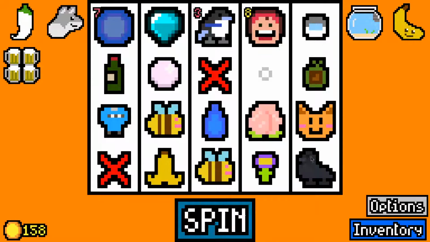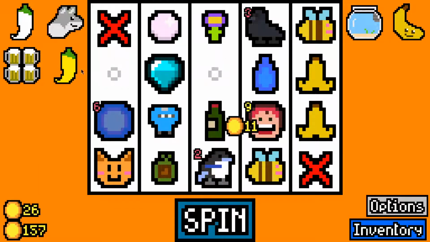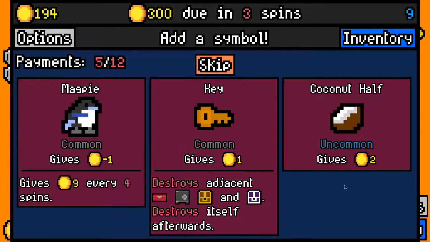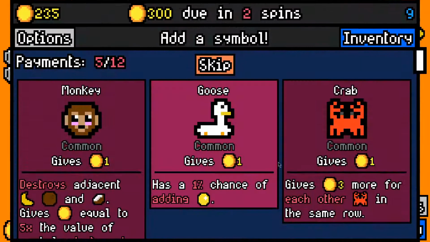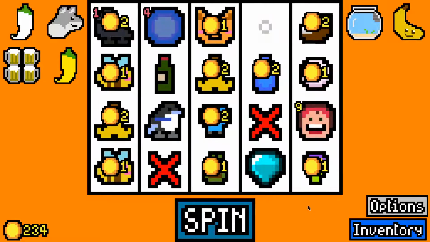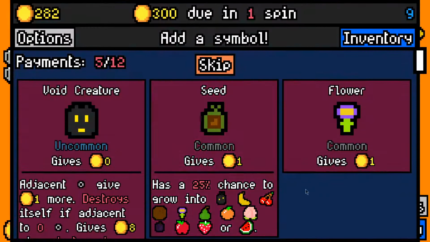37, I'll take an item capsule, although a dog would also be okay. It's worth 3. Actually, a dog would probably have been better. I'll take another coconut half from Mrs. Fruit. There's our frozen fossil. 4 turns, 2 turns. We should have no problem at all making the next rent payment. Yep, almost 50 on that turn.